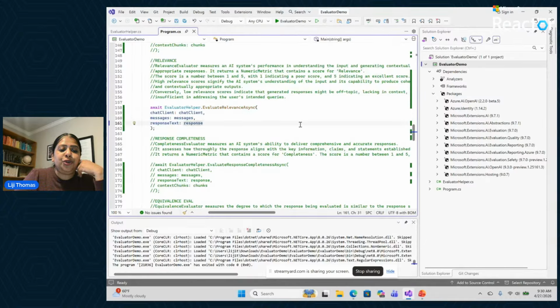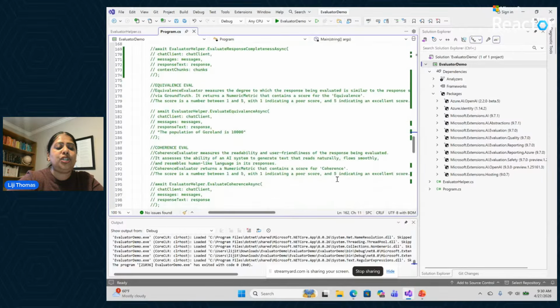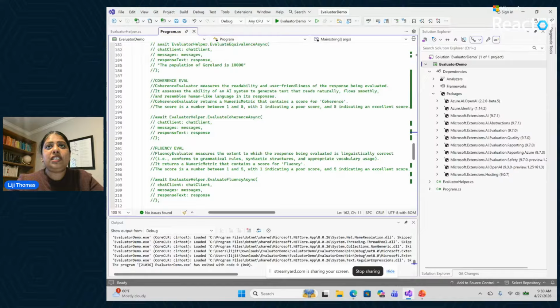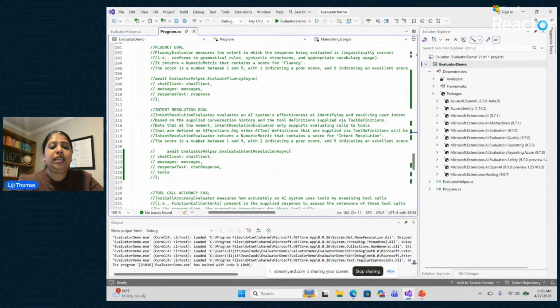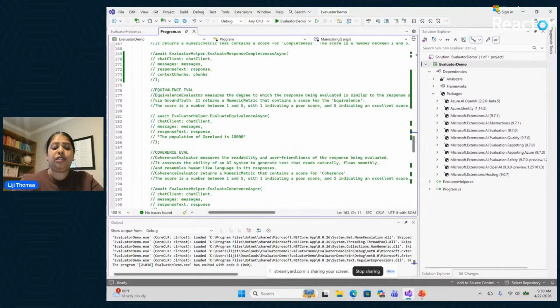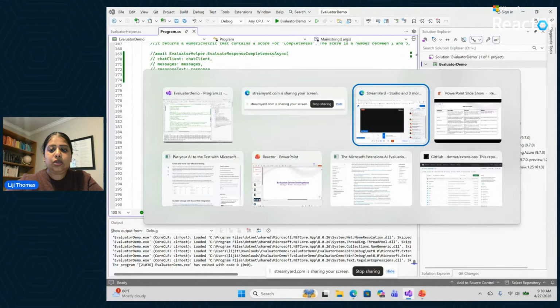What I wanted to actually show you is it is a single piece of code. It isn't too many lines of code. Of course, I have a helper file here, but it's just a few lines of code. You just invoke the evaluator API, and that's it. You pass along the question, the response, the messages, or the ground truth, or the context, and that's it. It would come back with that evaluation as you saw here on screen. Same thing goes for response completeness, equivalence evaluation, and NLP evaluators are something that you're probably familiar with: BLEU, ROUGE score, things like that. So coherence evaluation, fluency, lots of things that you can do just with the out of the box libraries there. So let's go back to the slide here.